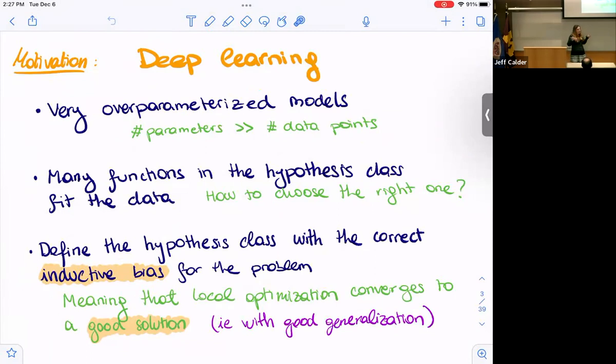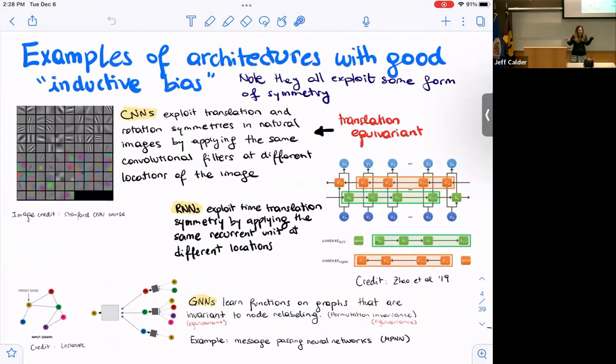There's a concept in the deep learning community called inductive bias, which basically means that you design your class of functions so that when you do local optimization in that class, you converge to a local minimum, because you don't know that it will be global, that has good properties. By good properties, I mean good generalization: it not only fits your data perfectly, but also works well on data that you haven't seen before. By the way, I'm happy to take comments or questions throughout the talk if you have some.